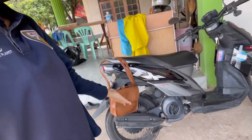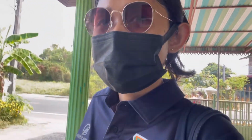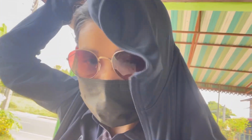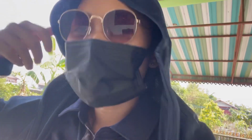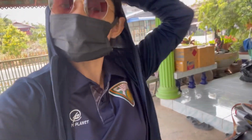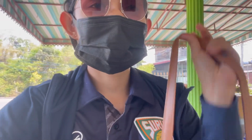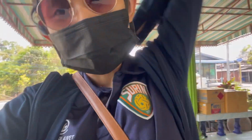Morning. So this is how to go out in Thailand by using a motorbike. We all wear a jacket to go out. Yeah, we are scared of the UV that it will cause cancer. But the other problem is probably the whiteness. They care about their skin color. But for me, no, it's cancer. See ya.